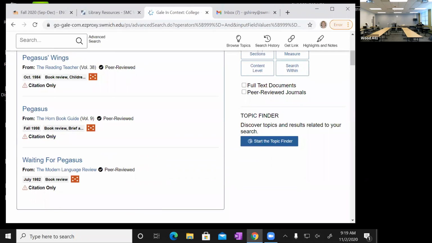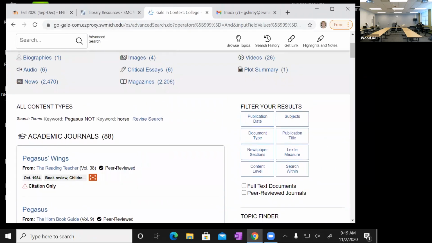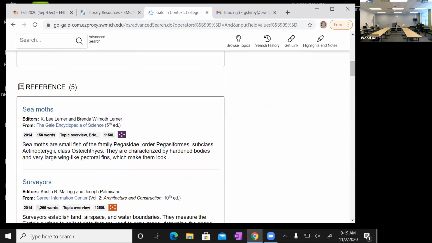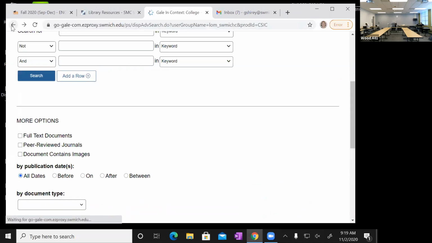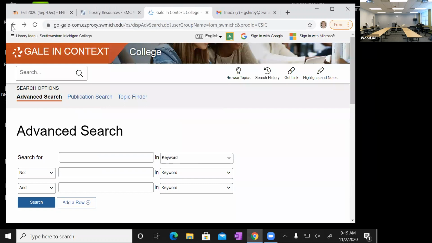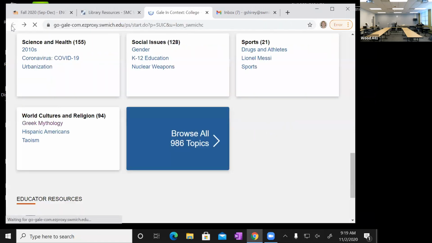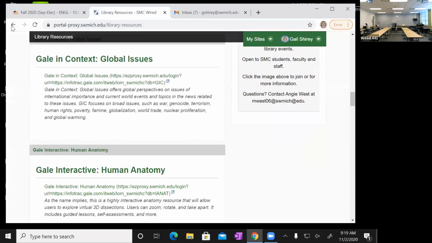It allows you a lot of different items that you can put in the search to kind of narrow it down. It's kind of its own type thing. So that is one database. So I gave you step-by-step how to get to it. But there are other databases that you can use. They all work very similar, just so you know. I'm backing out, but I'm not getting to where I want. So that was Galen Context College.